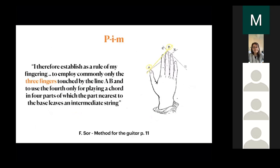I therefore establish as a rule of my fingering to employ commonly only the 3 fingers touched by the line AB and to use the 4th only for playing a chord in 4 parts. Sor reaches this conclusion by reflecting not only on the physical aspects of the hand, but also considering how the sound is produced in another instrument.